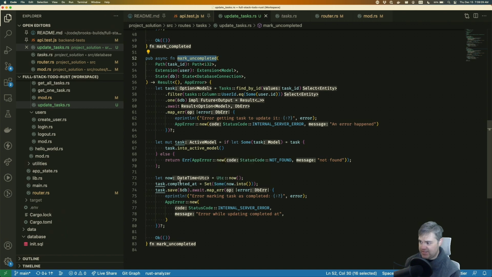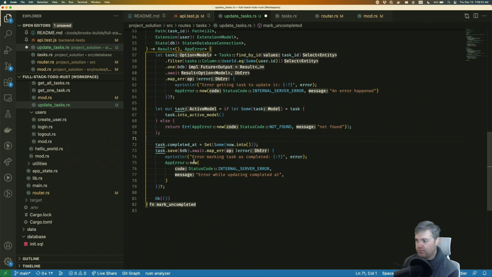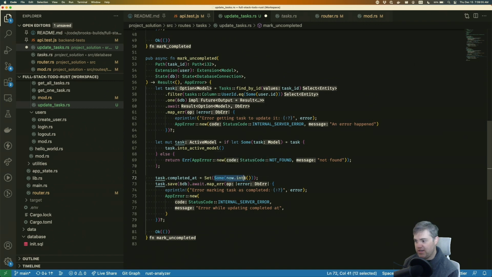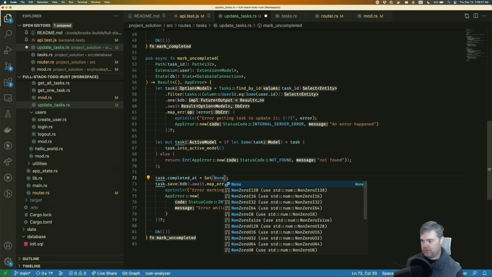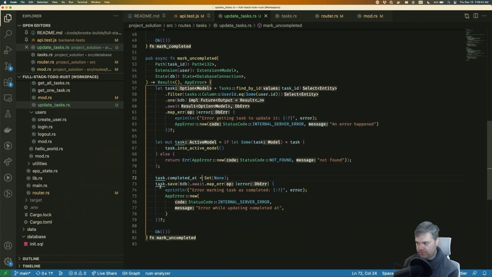If we do find it, I don't need the new timestamp at all. Completed at, we're going to set this to a none. That should set it to be a null. And then we save. Okay. So then this is going to be an error while updating. Well, okay, that's the same thing.